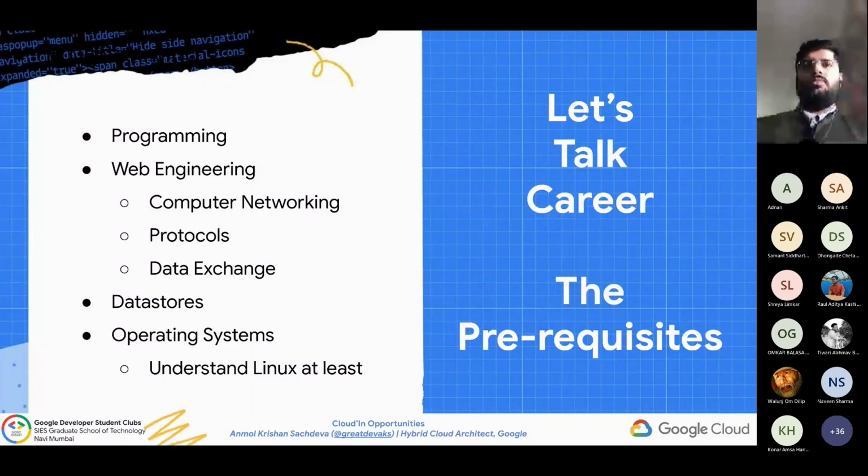So web engineering is pretty important. One of the core things of getting into cloud: everything that you do today is happening over the internet in some fashion, right? Everything happens over some distributed system. And when I say distributed system, it is essentially a set of services offered by a bunch of servers. So you need to understand computer networking and how protocols like HTTP and TCP work, because this is where the exchange of data between the servers would happen, using the protocols.